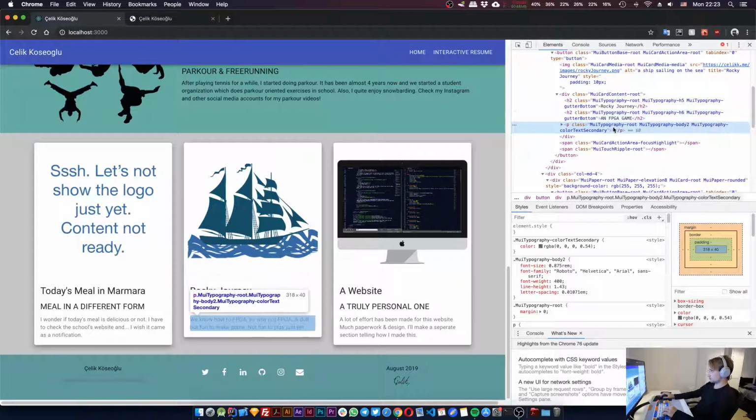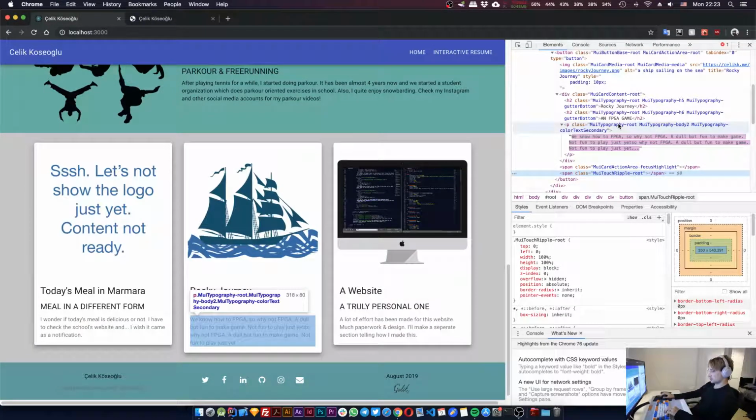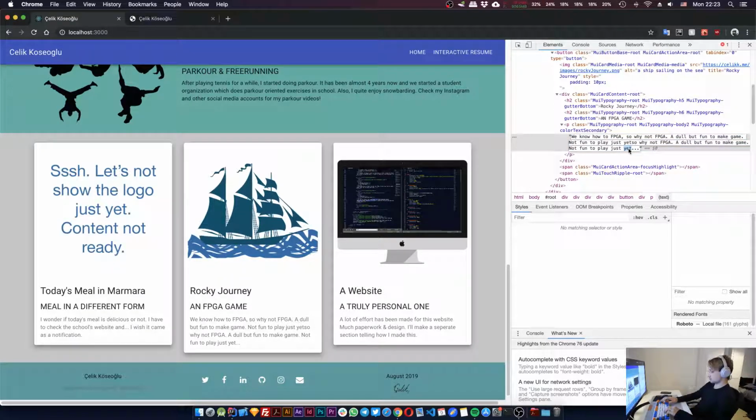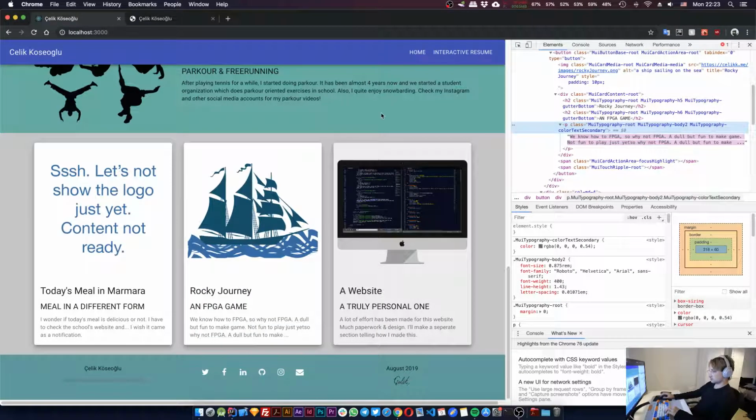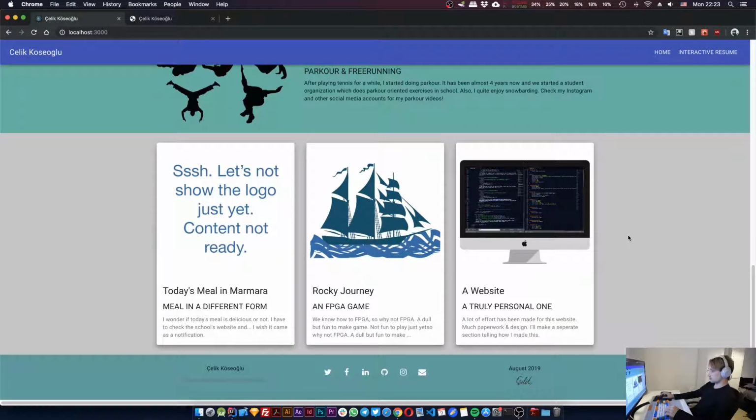I want to change the text so that it will have 3 lines. So let's copy this, paste it, and paste it again. Oh, it's a bit too much. Just a bit more. Yeah, that's okay. So this is how it's going to look if I had 3 cards. Right, that doesn't look so bad actually.